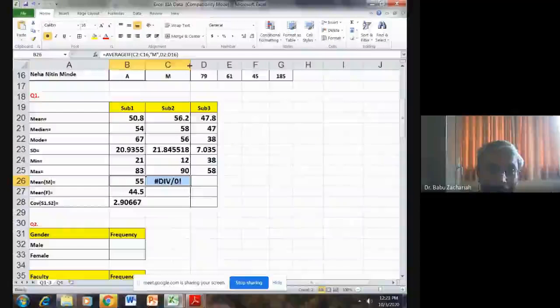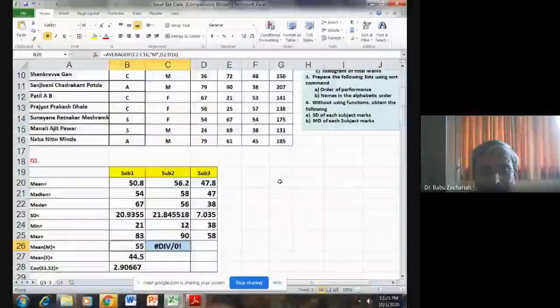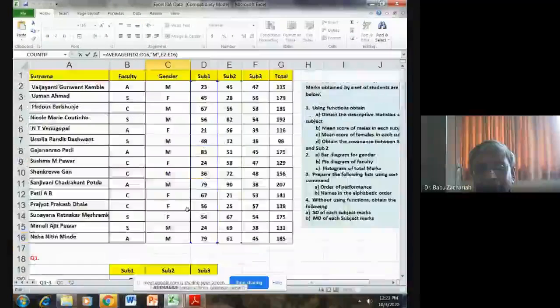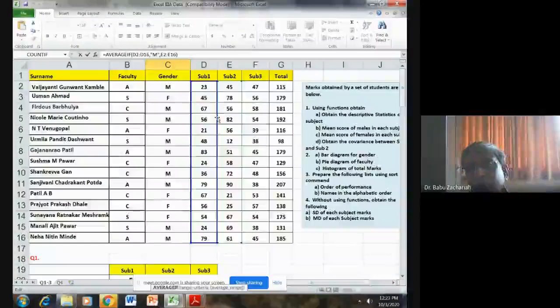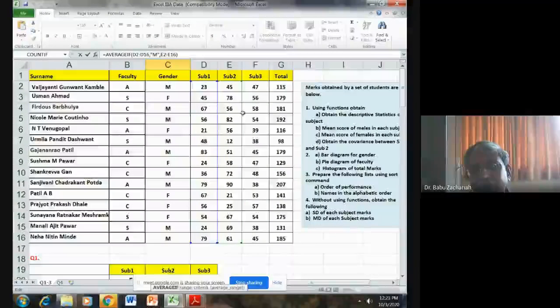It will go wrong. I'll show you. Division by 0. I'll tell you what happened. Let us double click the range. It is looking into a range of subject 1 and range of subject 2, whereas here the criteria is still in the gender column.